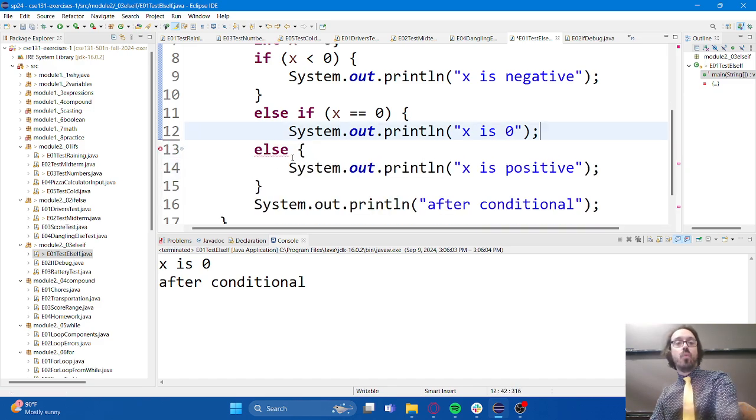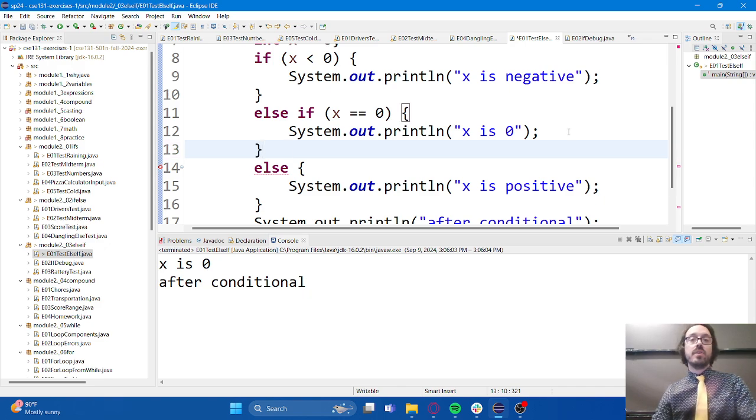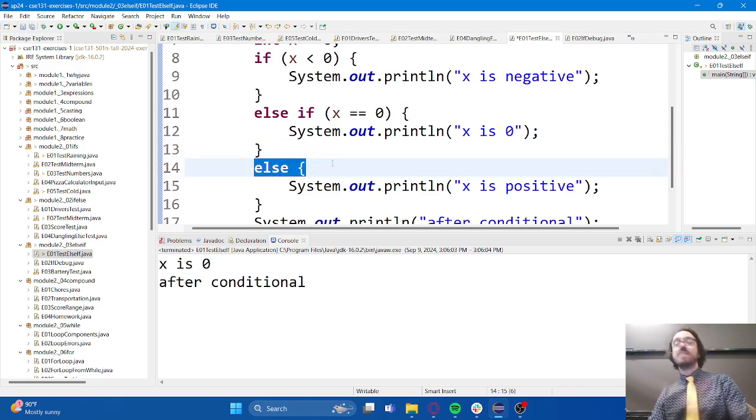You can only have one else. So you can have as many else ifs as you want, but you can only have one else statement, and it's always going to be at the very end. Another way of thinking about the else statement, it's kind of like a catch-all, right? If everything that I checked for before didn't work, here's what I want you to do. Here's the default. You might hear it referred to as that in some situations. It's just the default option. Everything else that I checked didn't work, so here's what I want you to do.